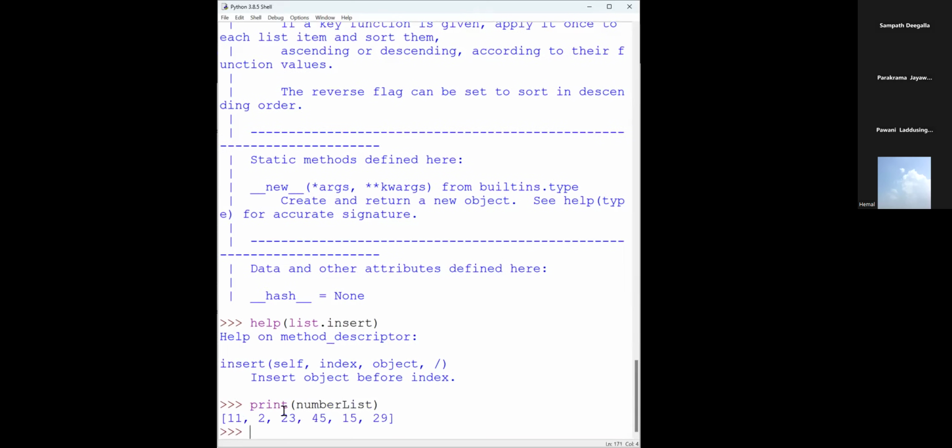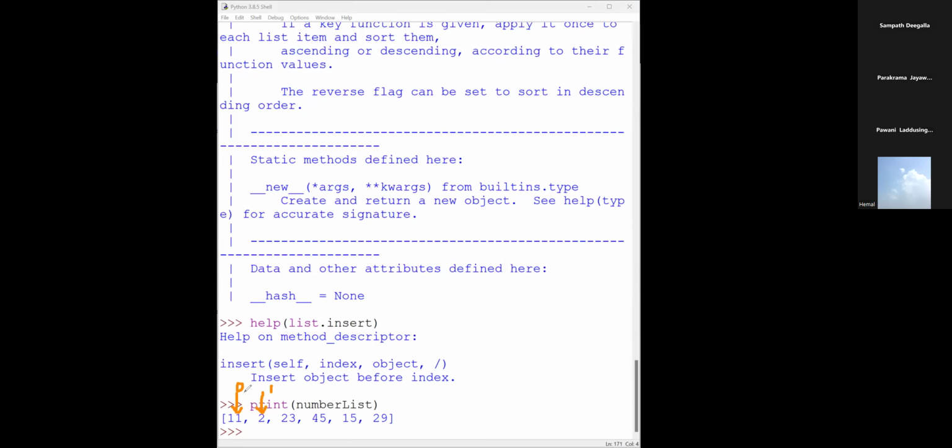Okay, this is my list. Let's say that I want to add 20 as the second item. So this is 0 and this is the index 1.